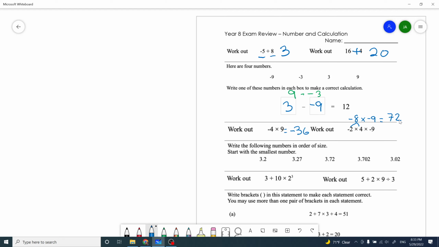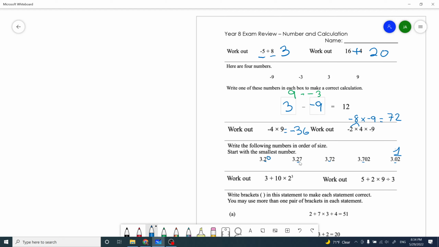Okay, moving on, we need to put some decimal numbers in order. So the way that we look at this is we look first at our whole number. We have 3's for all of our whole numbers, so we can't say anything from there. Then we're going to look at the first number after the decimal and compare. So we have 2, 2, those are the same. We have 7, 7. Okay, so these two will come before these two. And here we have a 0. So this is going to be our first number. This would come first.